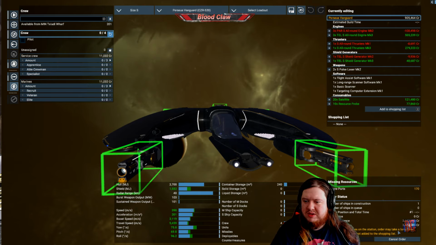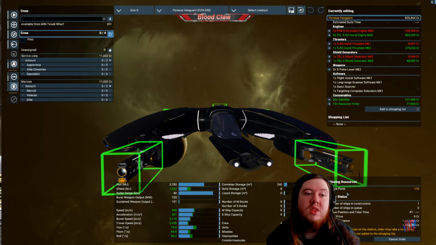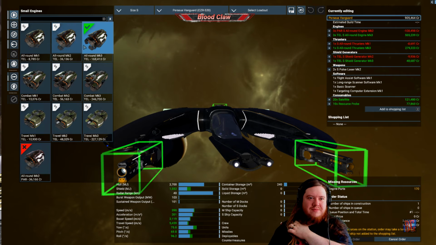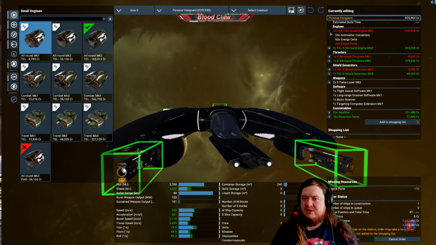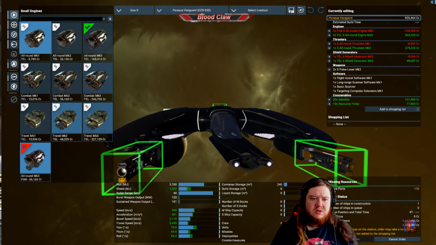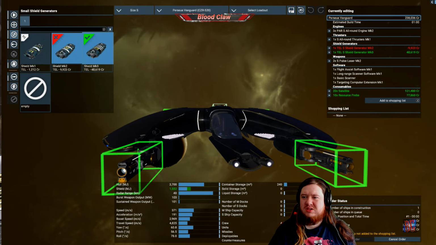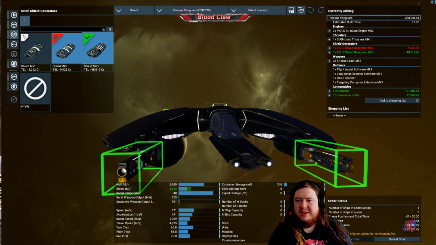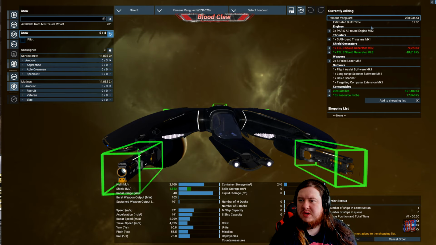Not enough resources at station to make order, it may take a long time. Engine parts! Oh, not this again. Cancel this. Right, okay. Cancel these. I'll cancel everything apart from the consumables. Ah, there we go. Keep that on. Shields! Yeah, get the shields. Why not? And that's gonna cost me... Add shopping list.